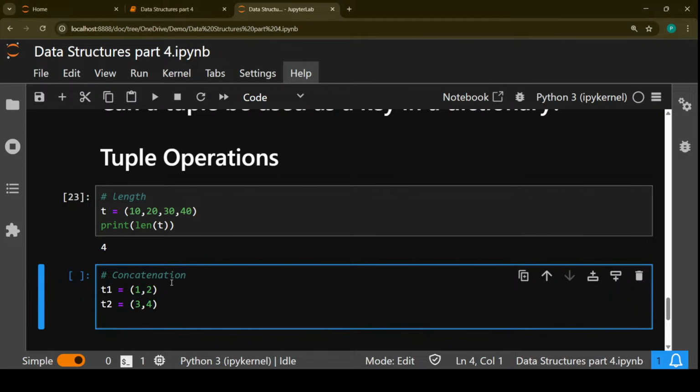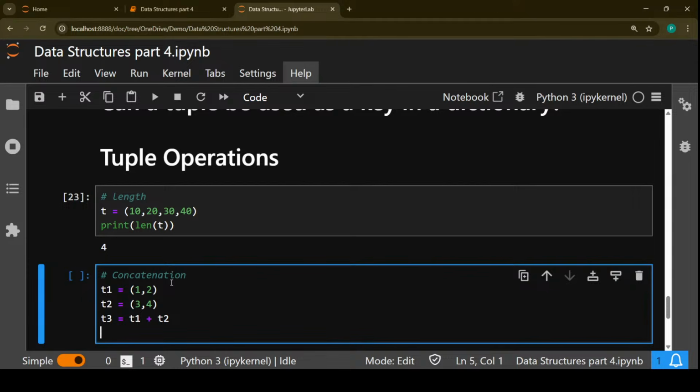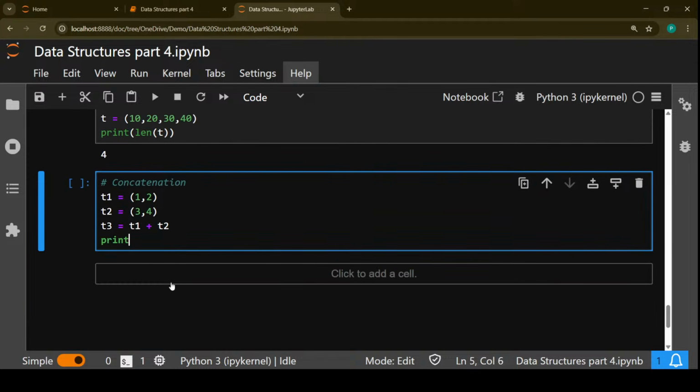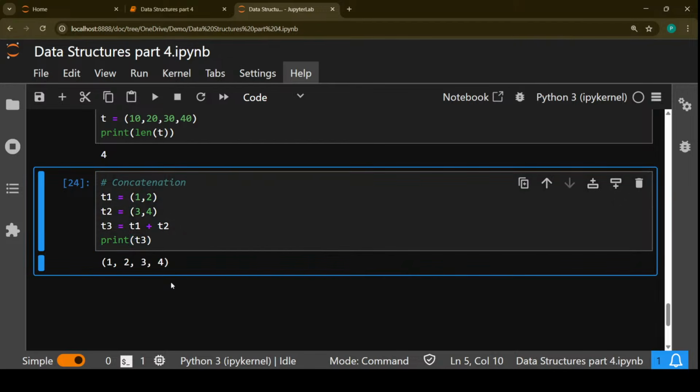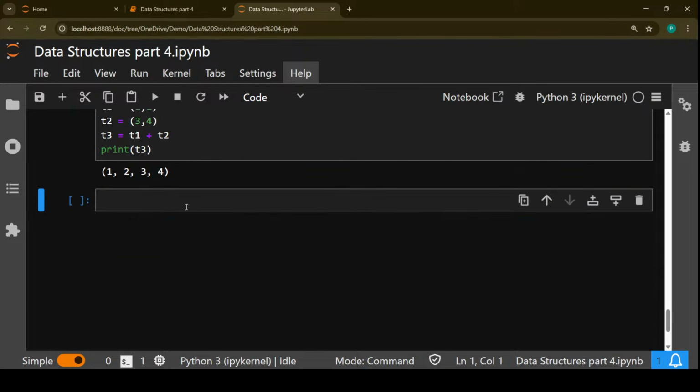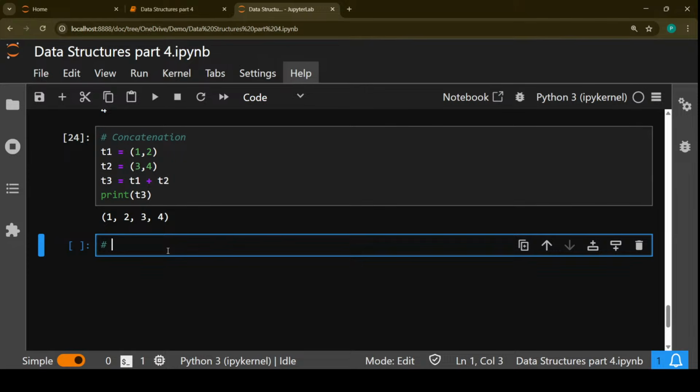Concatenating them is basically t3 equals t1 plus t2, and let's just print t3. So 1, 2, 3, 4. So this was concatenation.